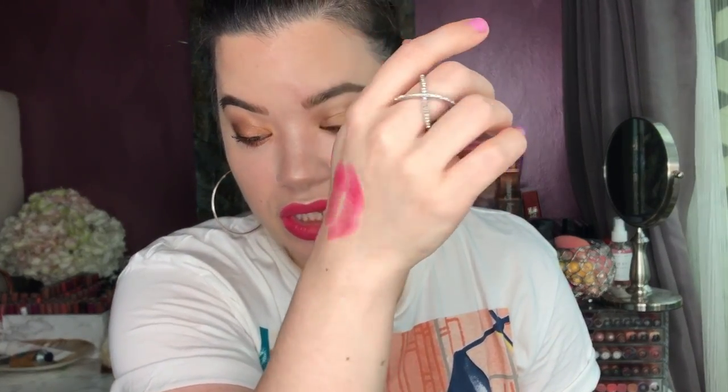So even though you see that transfer clearly, when you look at my lips, there's still a lot of color there. There's still a lot of pigment. So it does transfer, but it's not so obvious on the lips that it has transferred. And a great thing about these is you can just reapply it very easily after you've eaten, and your lips will not look crusty or dry like a lot of other liquid lipsticks.